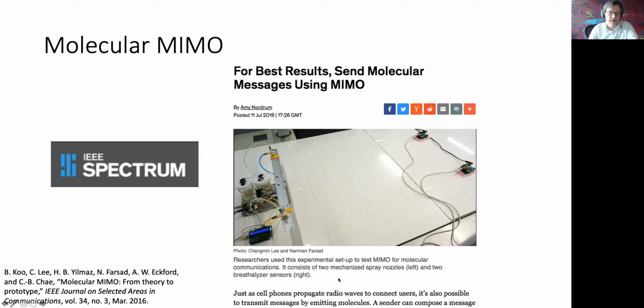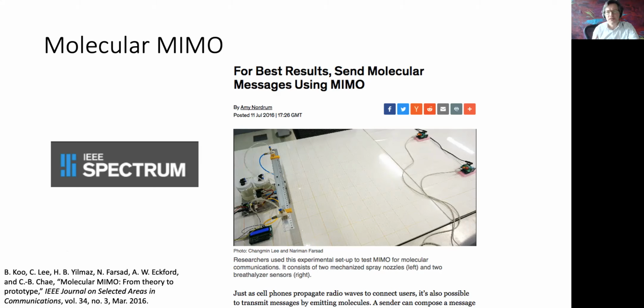It actually generated experimental results, and you can read a little more about it in this paper. I think I've mentioned this paper before. And it also got a write-up in IEEE Spectrum, and we were pretty pleased about that. Nariman has taken the ideas that we talked about considerably further. So again, further technologies, further experience.